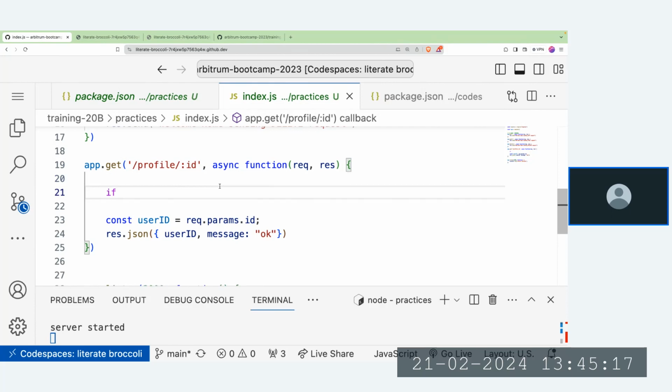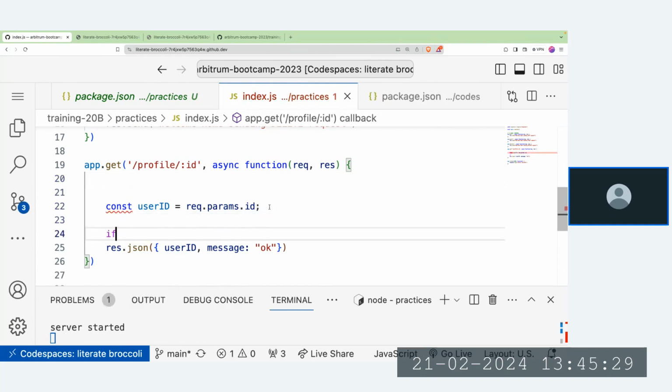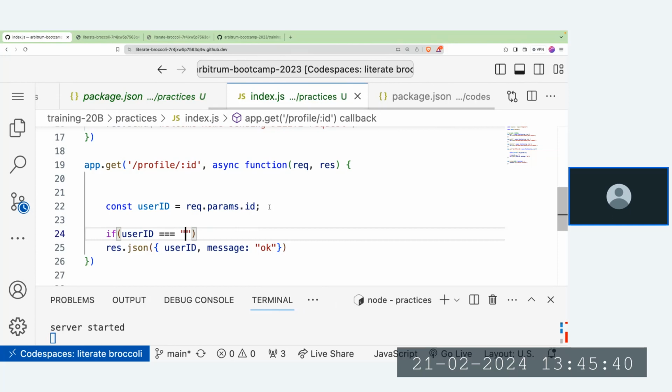If ID is equal to, let me see. So let me do something like this. If user ID dot, let me see, is equal to, let me say, hello.